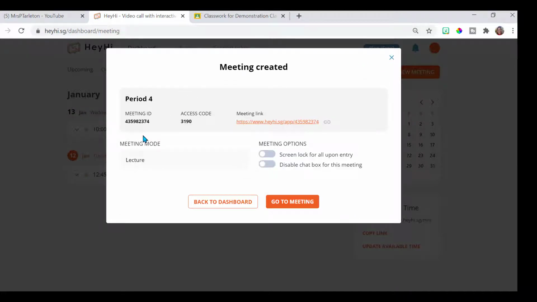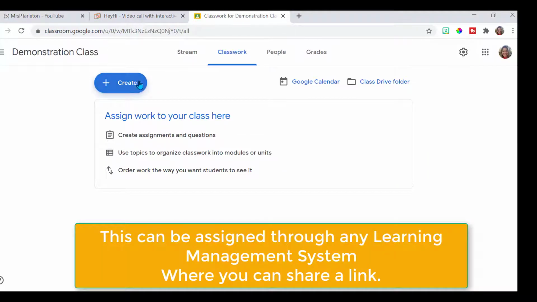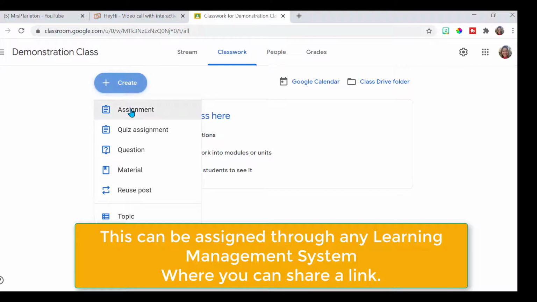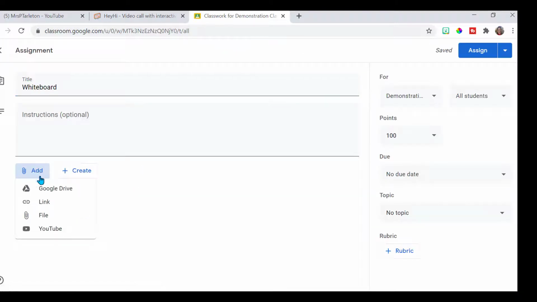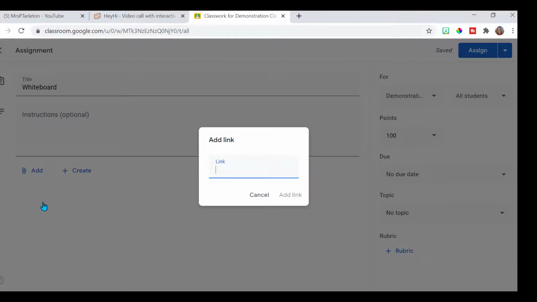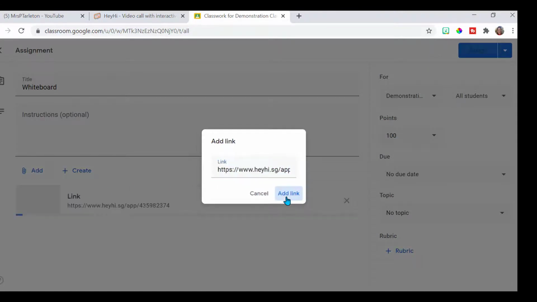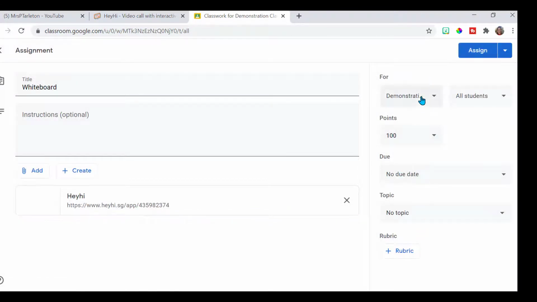This is where all the information is. You have your meeting ID, your access code. This is the actual link that you would need to copy. If you left click and hold down, Control-C will copy it, or right click it, copy the link. Go to your Google Classroom, create an assignment, go to add a link. And if I Control-V, it'll paste it in. And of course, you want to label it over here how you normally do. But this is what the students see when they click on the link.